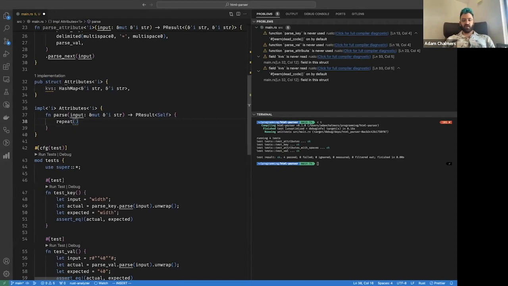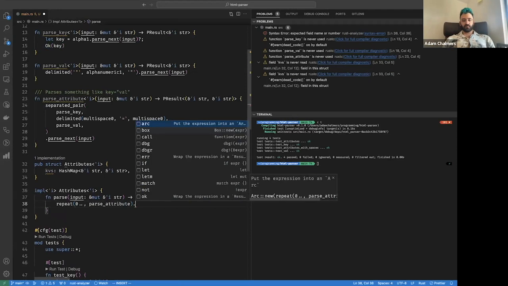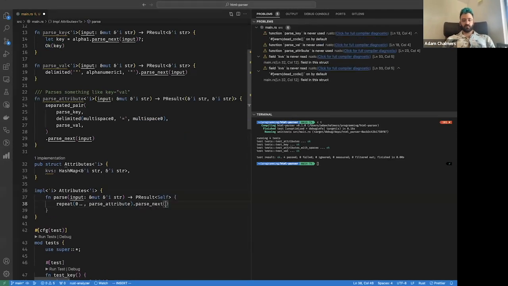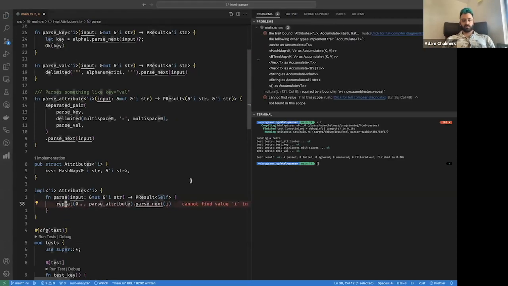It takes in a number of times to repeat something and what to repeat. So we're going to say repeat it zero or more times. And what are we repeating? We're repeating this parse attribute. So imported. It's not called i, it's called input.